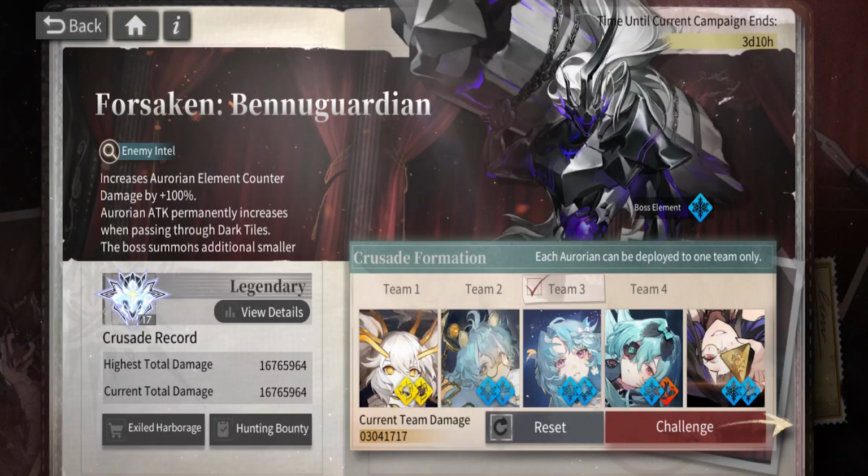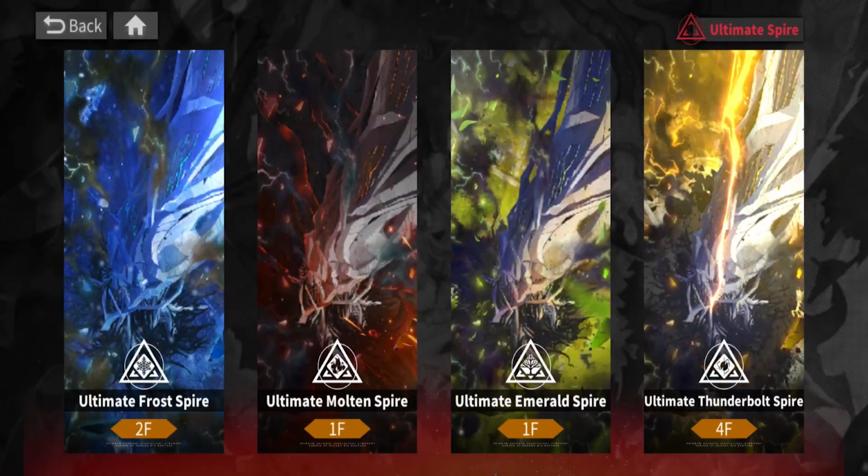And now this doesn't work in every stage because some stages do limit the, let's say, elements you can use. But it's a good place to start. We're gonna go over to Spire now. With the Spire, we're in the Ultimate Spire.